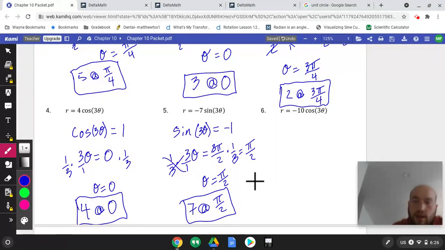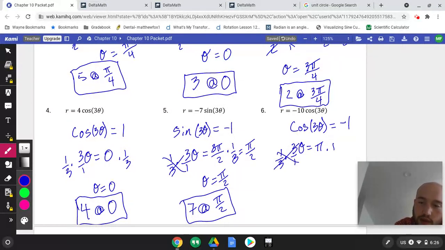Okay, our final one here, cosine of 3 theta. Man, I've made the mistake 6 times. All right, now it's -10, so the opposite of that, we need it to be a -1, so it can become positive. Okay, now the -1 for cosine occurs to the left at pi. So 3 theta will equal pi. That's over 1. We multiply by 1/3. Multiply by 1/3. Theta will equal pi over 3. Okay, so now we know the max will be 10 at pi over 3.